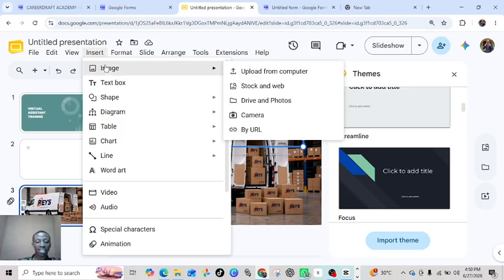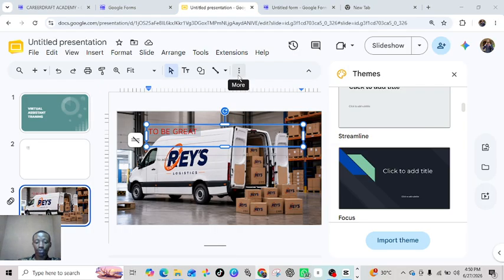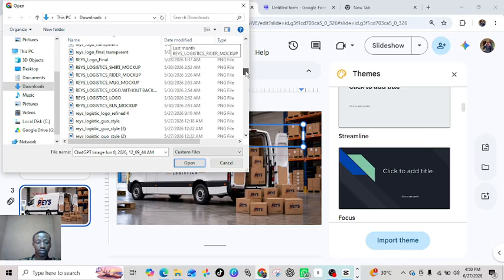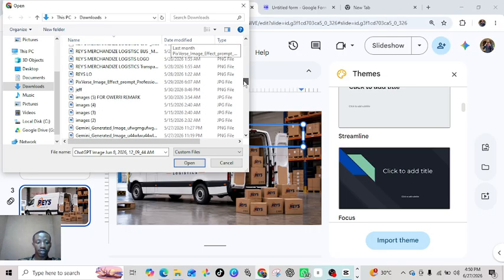If you want to insert an image, let's say you are creating a portfolio, this is where you come to insert an image. You get upload from computer, upload from your drive or photos, any place. You just pick it from here. Hold on, just look for something to pick.